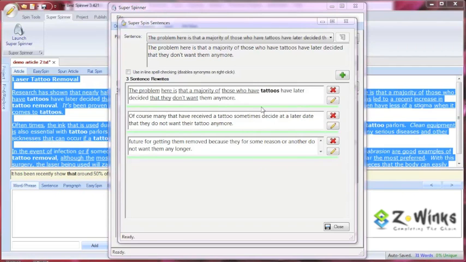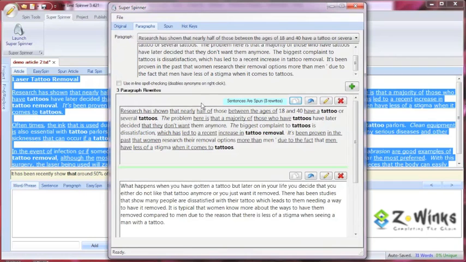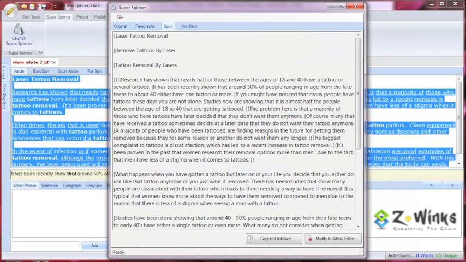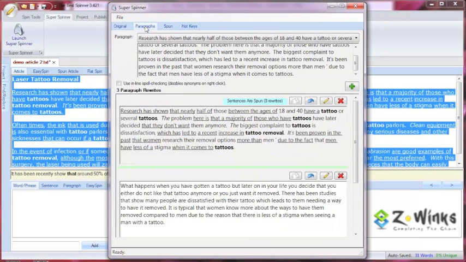We can close this again, go into the spun article, and now the second sentence, which you can see here, has been spun. There's the original, and spin it once, and then there's the second spin there. So now we've got 2 more sentences to spin in that paragraph. So let's go back and select sentence spinning.